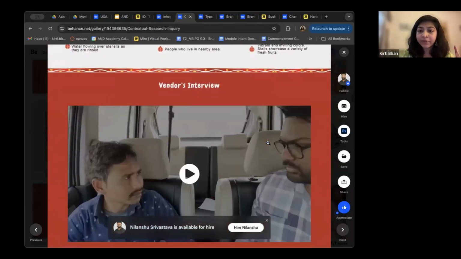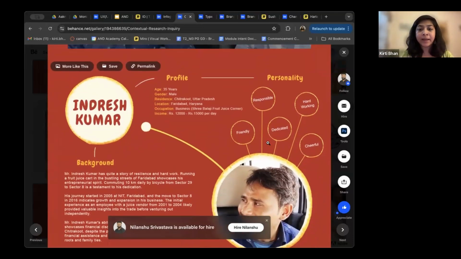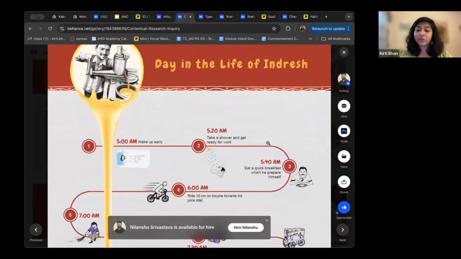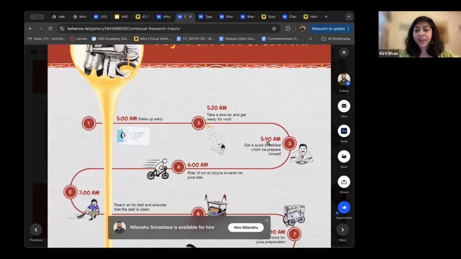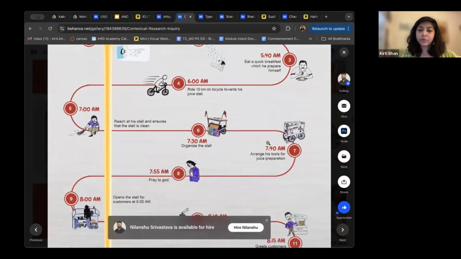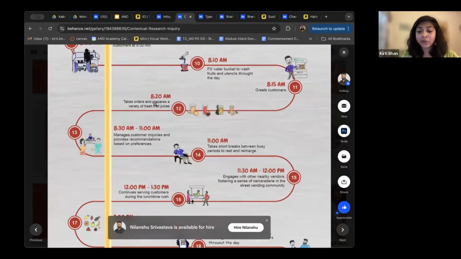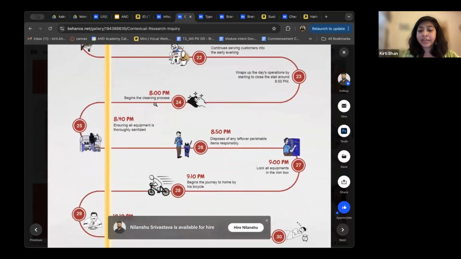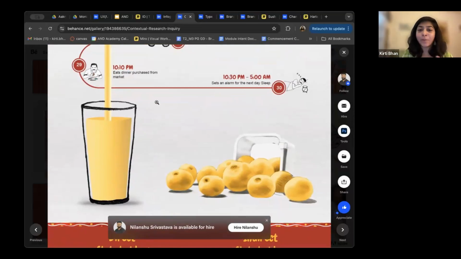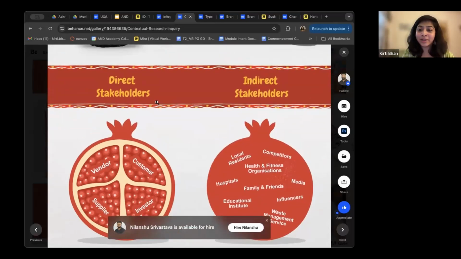So noting everything. Then the interviews are also happening, and you combine all the information to extract the background, profile, and personality of that vendor. Also noting down the day in the life of the vendor, starting from 5 a.m. Everything is relevant because everything is in context with the work, the venture that he's running. Each and every detail, like you can see from 8:15 to 8:20, is also getting noted. So that is the level of detailed research one does, and it doesn't stop there, adding visuals to it because we are visual designers, right?